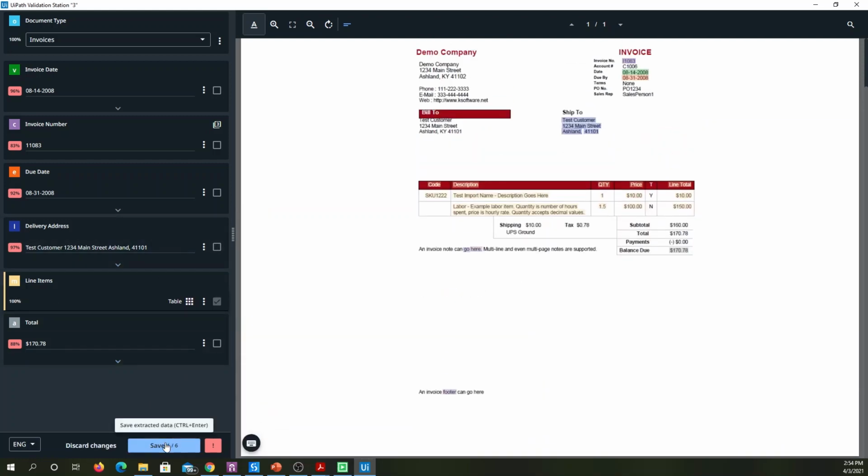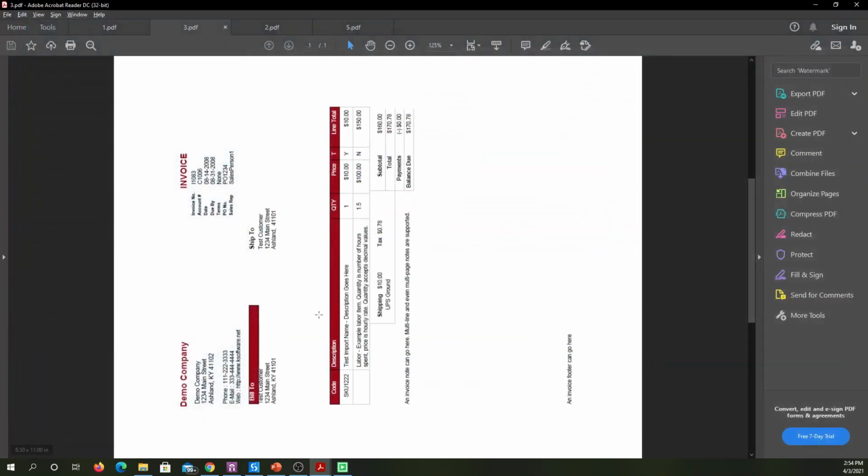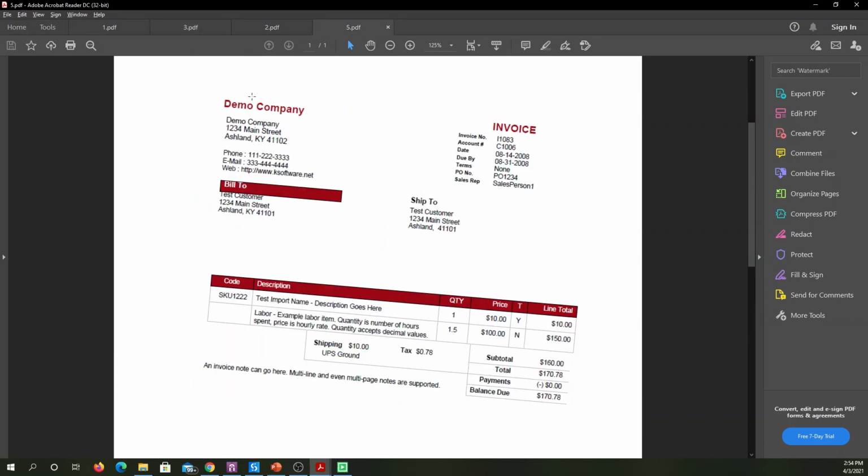Okay, so let's see the other document, which is this one. Usually we come across these kinds of documents when working with scanned documents, because sometimes you won't place the document in exactly the same way.